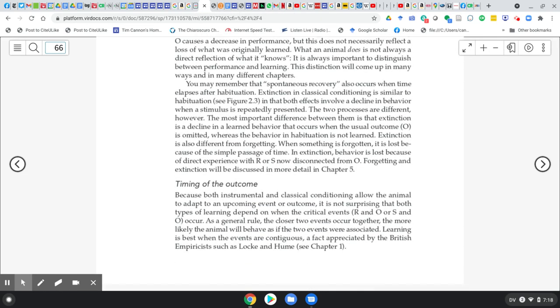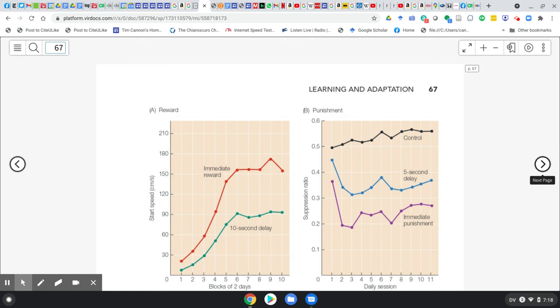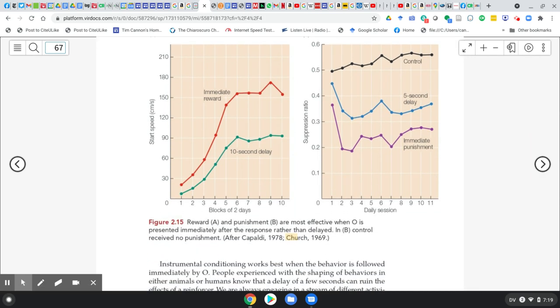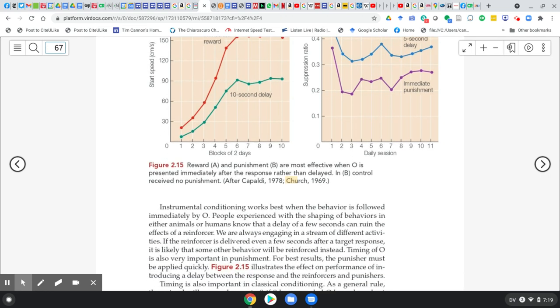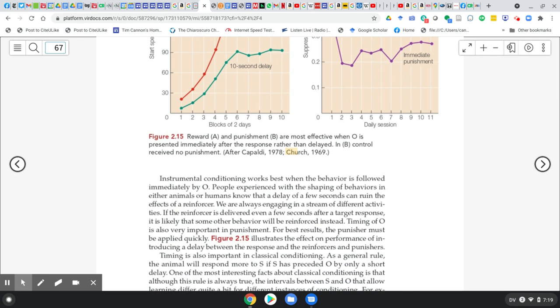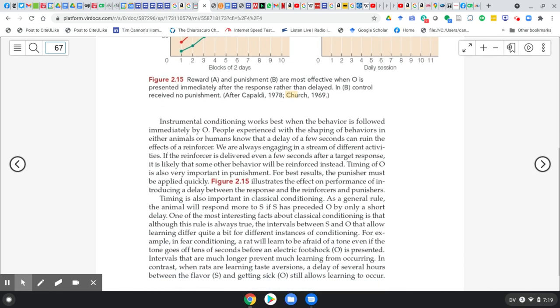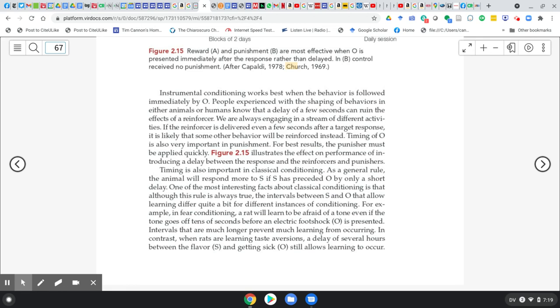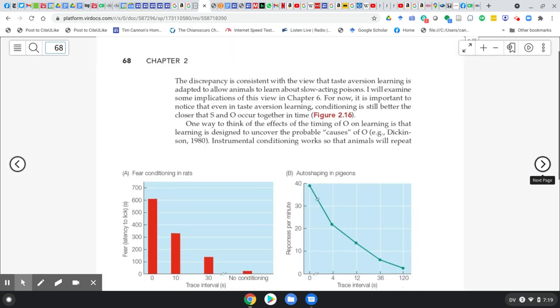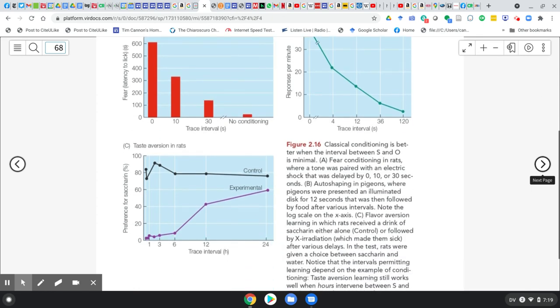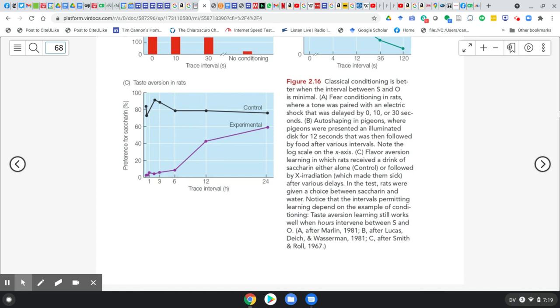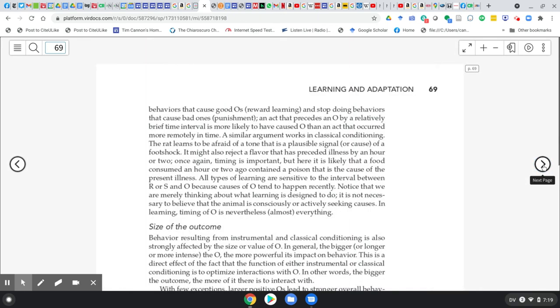And now we're going to go over a number of variables. I can't offer much here, but timing is important. Delay makes things work worse, which is relevant to punishment and even relative to reward. Church did a lot of good research on the science of electric shock and how to deliver it effectively, and I made good use of that at UCLA. And there's Garcia's stuff, again, where the delays are long. So it depends. And there's autoshaping and fear conditioning and taste aversion. So it's all good, and they're all pretty parallel.